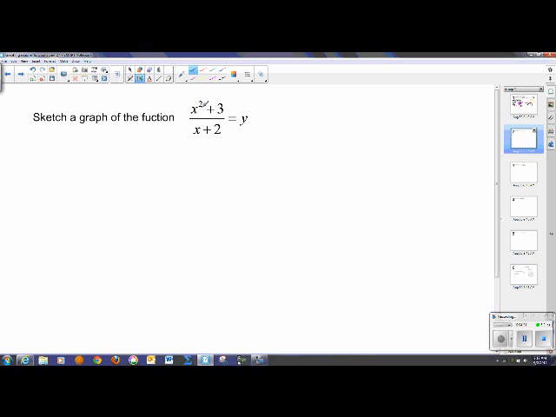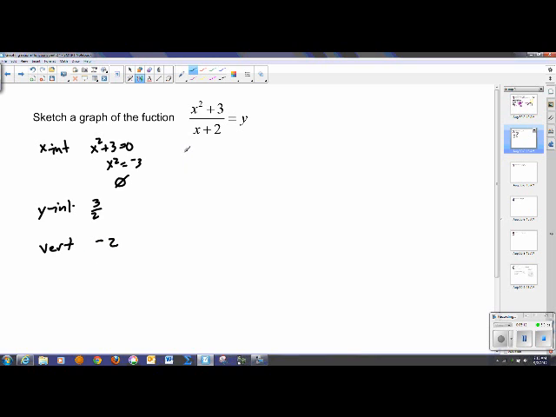Again, I have a degree of the numerator one more than the degree of the denominator. I can find my x-intercepts. Setting equal to 0. Notice in this case though, x squared plus 3 is going to equal 0. If I set y equal to 0 and multiply by x plus 2, I know that x squared will never equal negative 3, so therefore there aren't any x-intercepts. My y-intercept is going to be 3/2. My vertical asymptote is going to be -2.